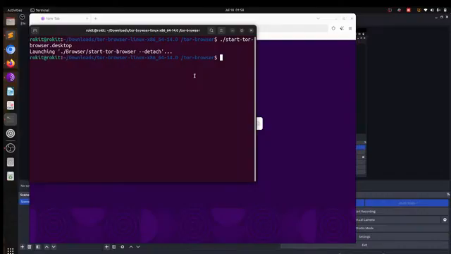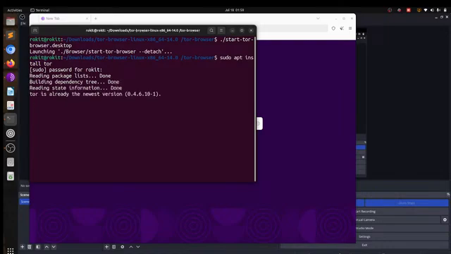First, you need a browser called Tor Browser, which on my end I have installed. One way to go about it is sudo apt install tor. If you have not installed it, you'll be asked to install it. But in this case, I have installed it. You can see Tor is already the newest version. That's how you go about it.